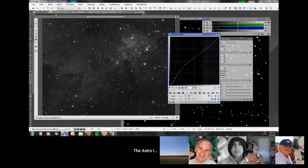If I can keep that curve nice and smooth, I can keep that data from getting noisy or just odd looking. So it goes from that to that. I'm basically looking to see if the stars have blown up much, and the stars haven't blown up much, and the nebulosity came out a bit. I'm still going to do some stuff to push this data where I want it to go. But let me lock that in.